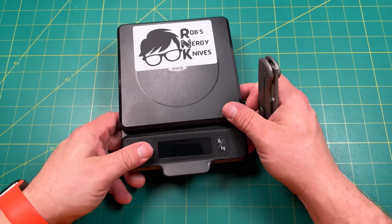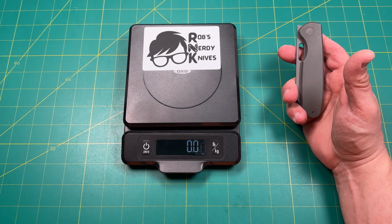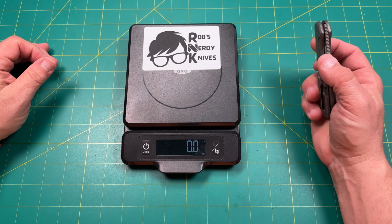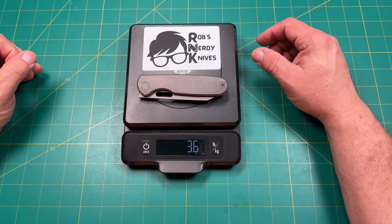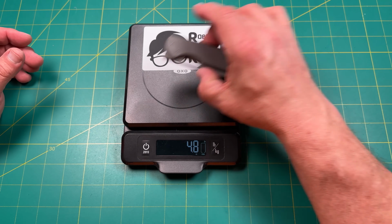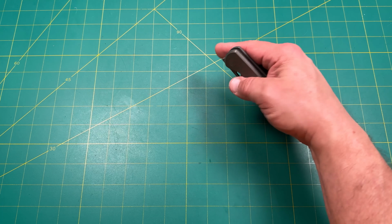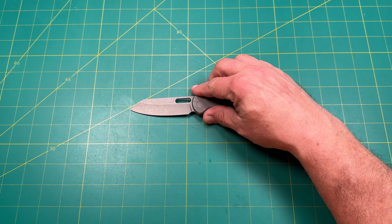Let's see how much this guy weighs. So I'm going to say, I'm always wrong, I'm going to say 3.6 ounces. I don't know. We'll see. Probably wrong. Well, there you go. I'm right for once. 3.6 ounces. So there you go. It's actually 3.6 ounces. I'm more shocked than anything, really. All right. So 3.6 ounces.